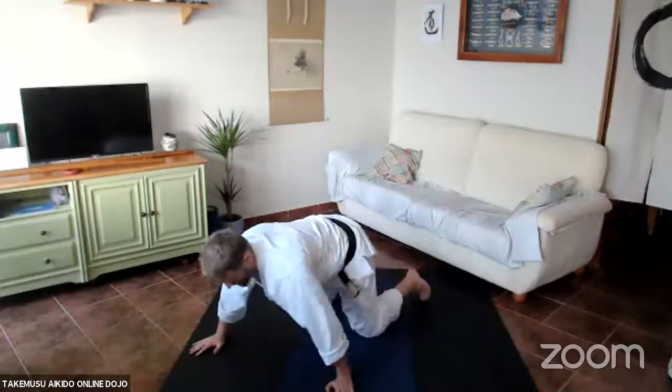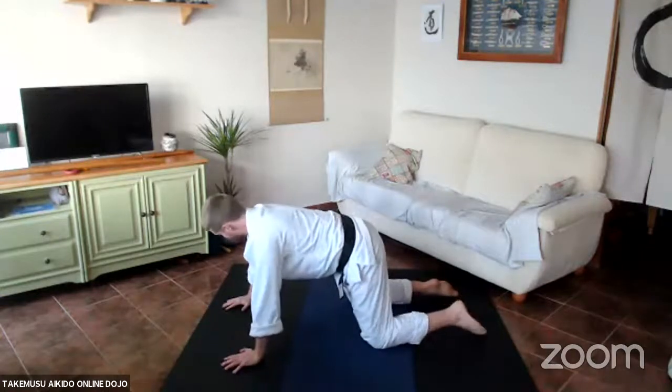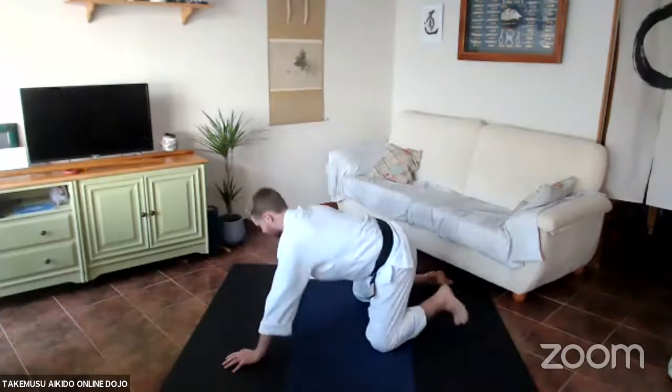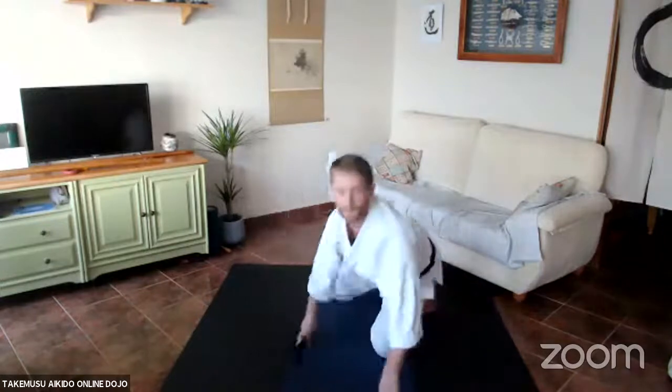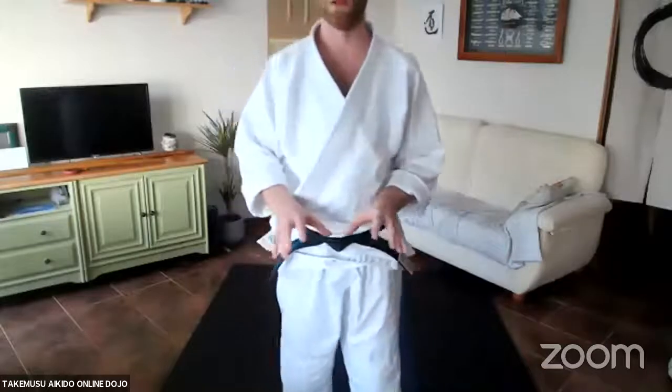So you've actually got six points of contact. You've got the toes, the knees, and the hands. So it's a very comfortable position. Shouldn't be strenuous at all. Good. Just explore opening the hands up a little bit wider, maybe putting them a bit far apart. Think you're a bit like Spider-Man. When Spider-Man is climbing the wall, when he first learns to climb walls in the movies, you basically shift the relationship from looking at the ground to looking at it like a wall. So imagine the ground is now like a wall. You're going to play with it like that.